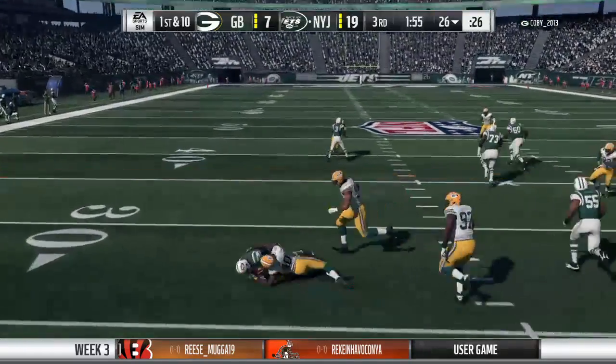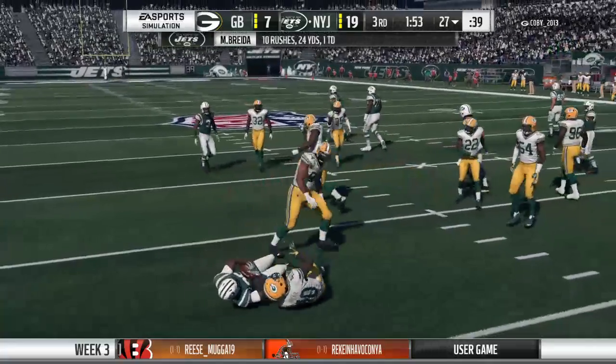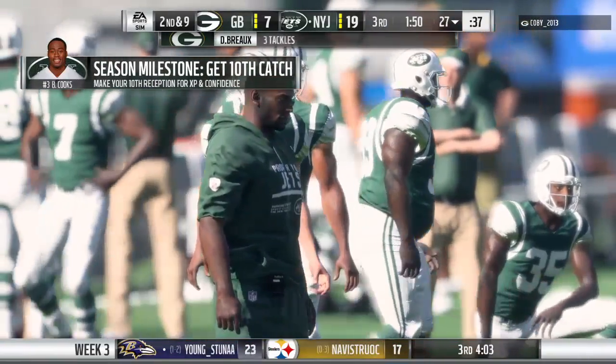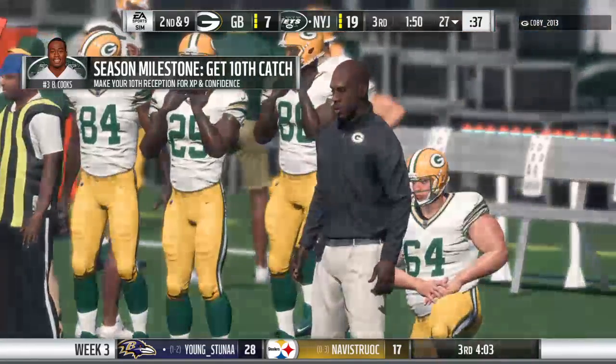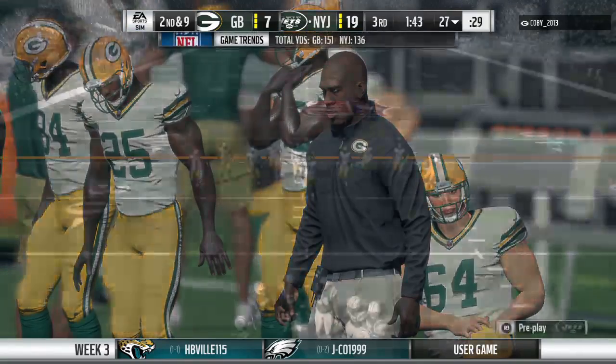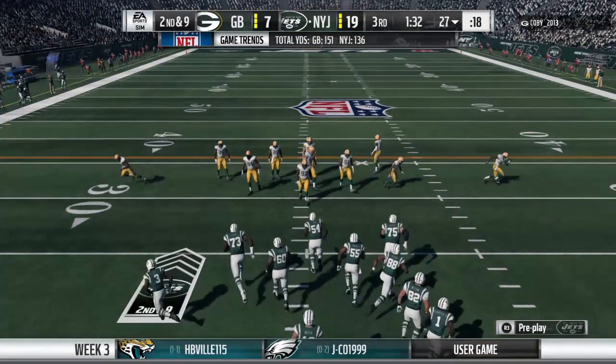A handoff as they run the counter play. And he'll fight forward to about the 27-yard line. Just a yard on the pickup there, and it'll bring up a 2nd and 9. Well, they're hoping that the second half is better for him than the first half. They've got to find a way to get him going. He's a big part of their offense.